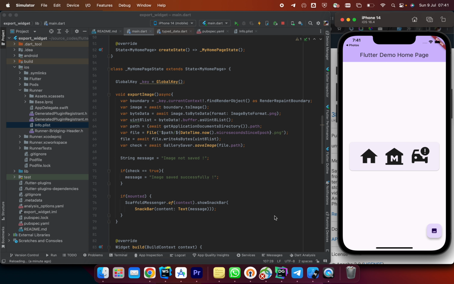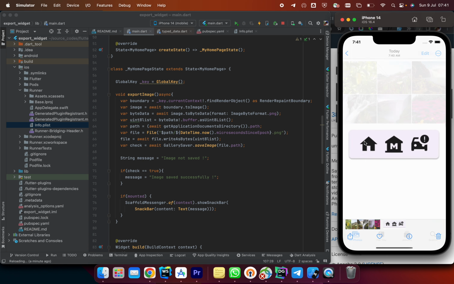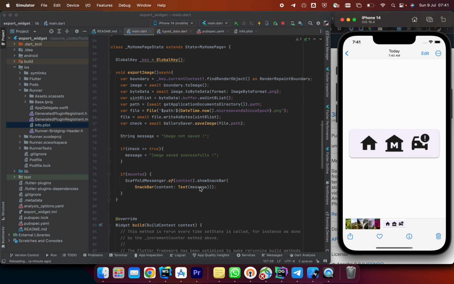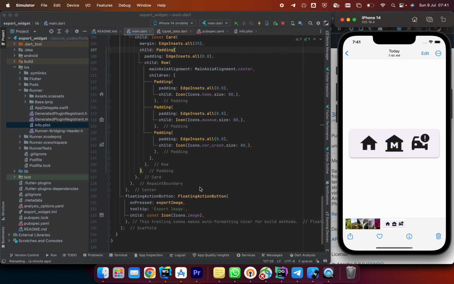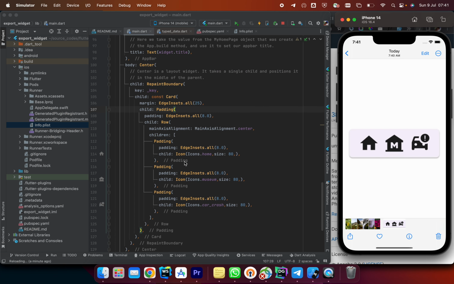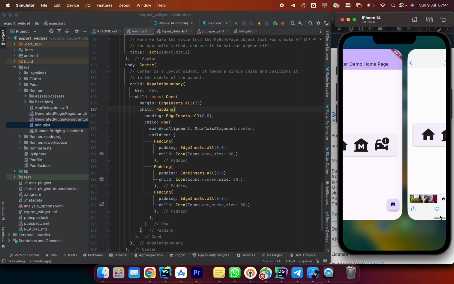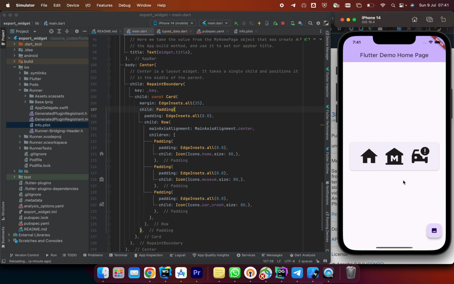So let's open our gallery to see that our image is already there. You can see that our image has been saved, and it has only taken the widget that has been specified under this repaint boundary. So it does not take the whole screen as a screenshot or something. You only catch the small portion that you want.